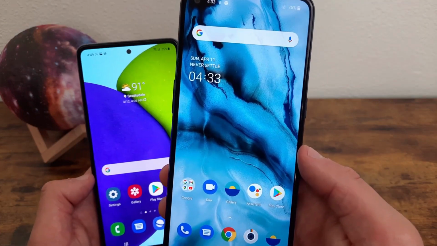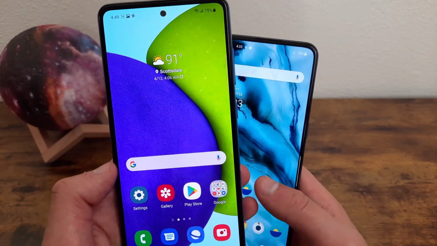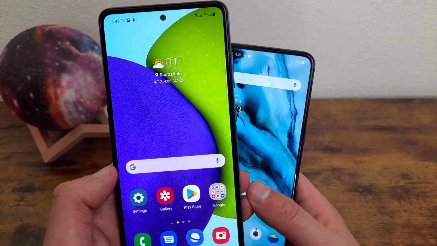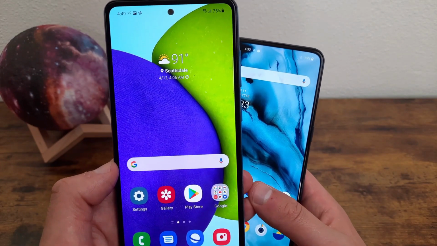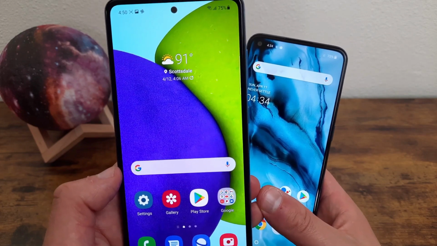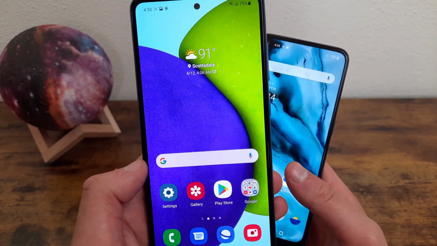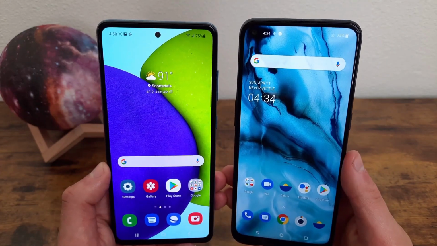You probably wouldn't get that much value out of having a higher level device, but if you're getting into those more high performance activities, or if your camera features are really important to you and you want a better display, if you do heavy content consumption and that sort of thing, then the Samsung Galaxy A52 is gonna be the better device for you.